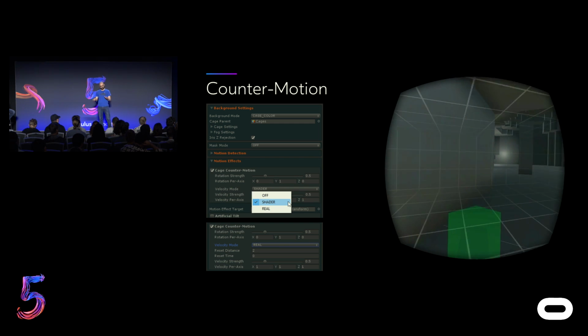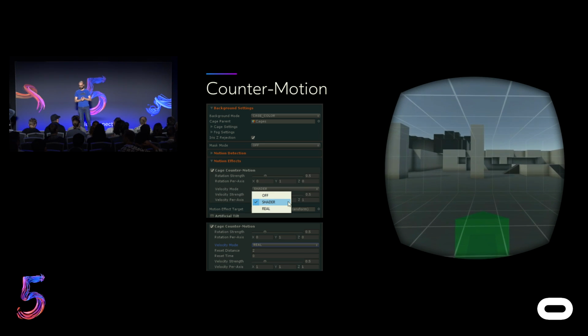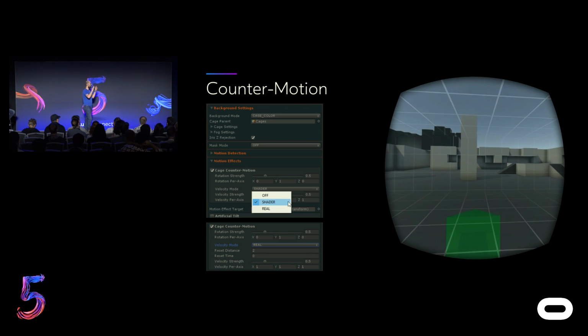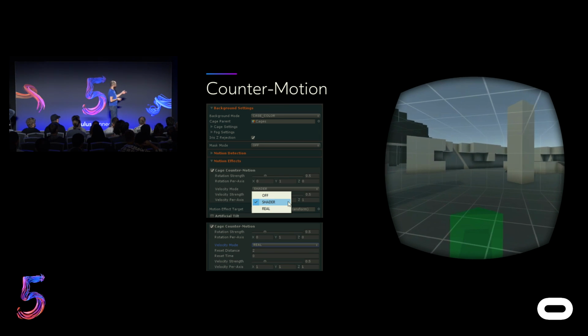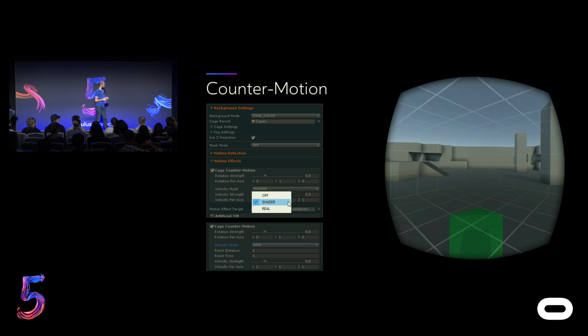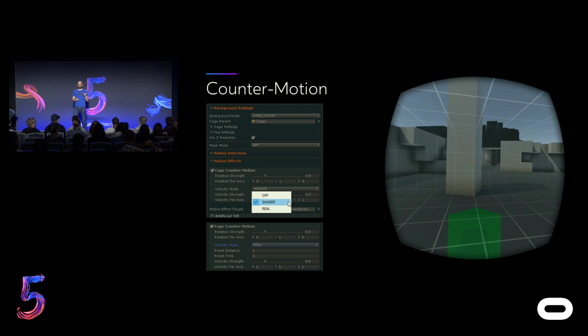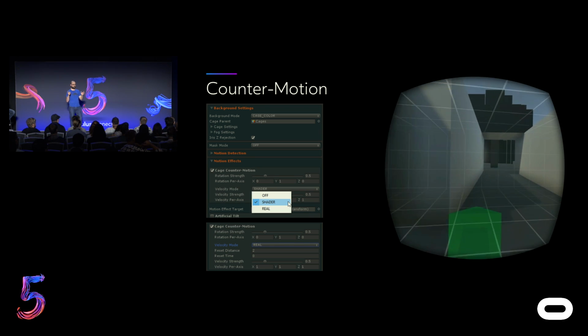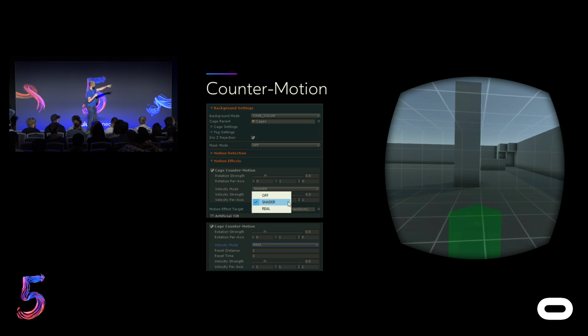And again, these always depend on the kind of motion you're implementing in your game, but this can be quite a powerful one if you tailor the cage to the kind of motion you're doing. So there's a couple of modes here. This is the shader mode. The real mode is where we do actually, or will, support the original technique where we physically move the cage around. And then you've got these distance reset and time reset.